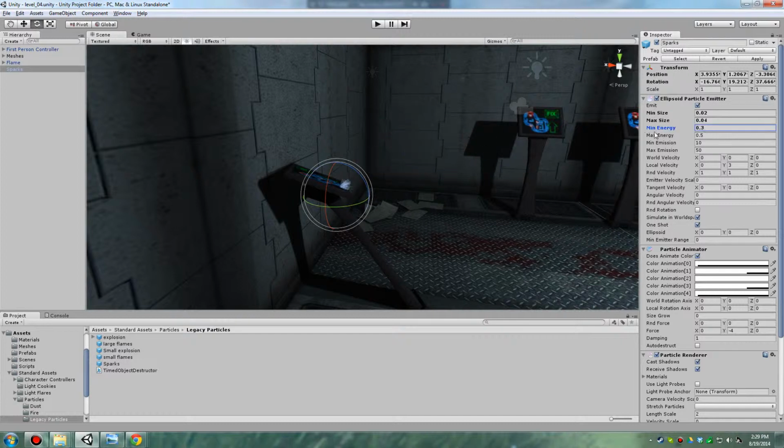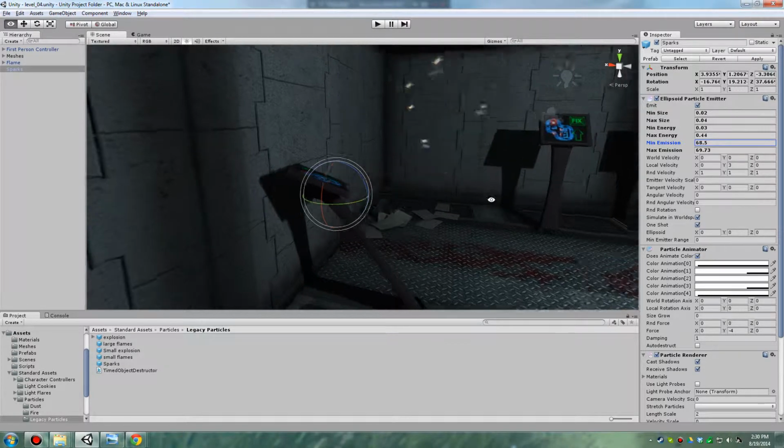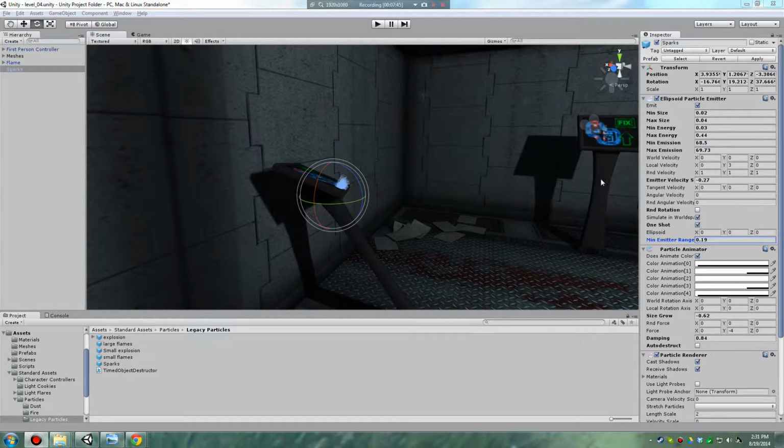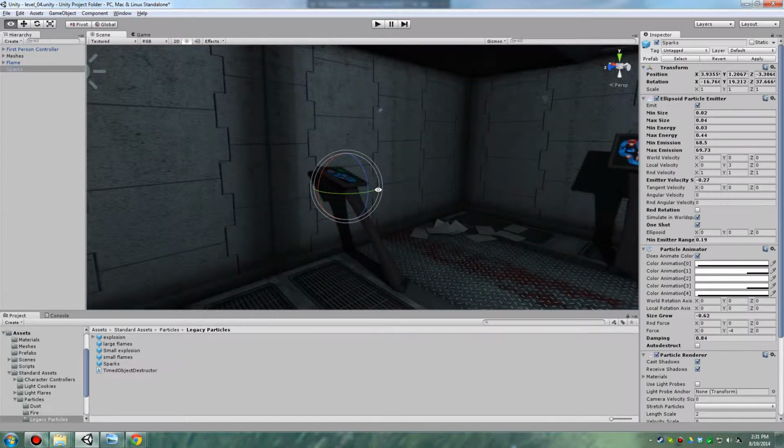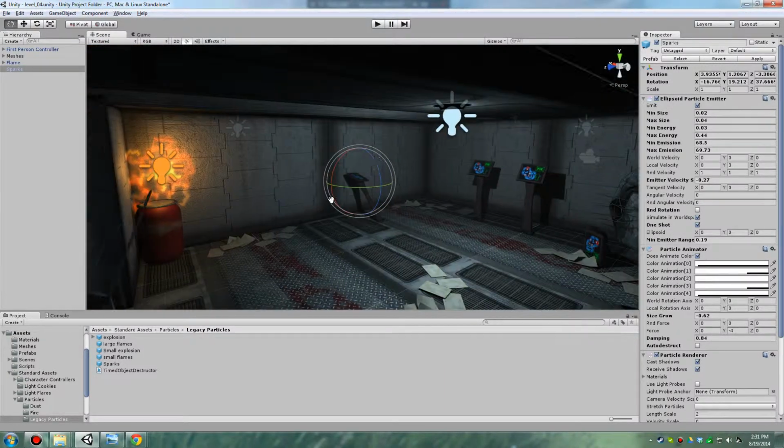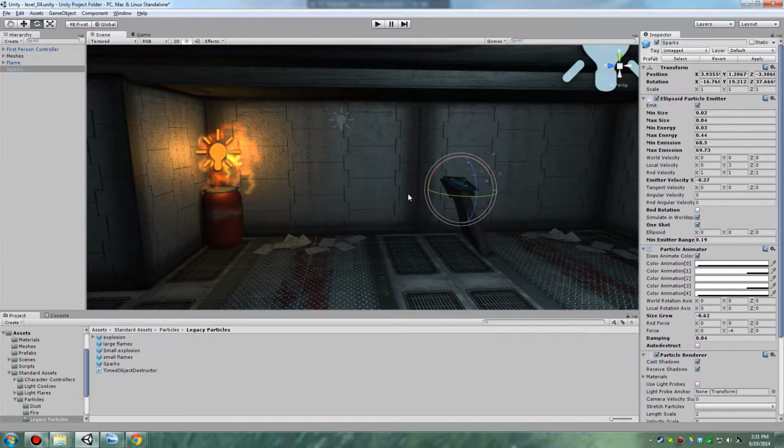Alright, and I think they're shooting out a little too far. So let's turn down the energy on these. You'll also notice that when we turn the energy down, it shoots out more and more. Let's play around with the emission values. There we go. So we've messed with the sparks a little bit, got them in place, made them a little bit smaller. And there we go. There's 2 particle systems that you can use.